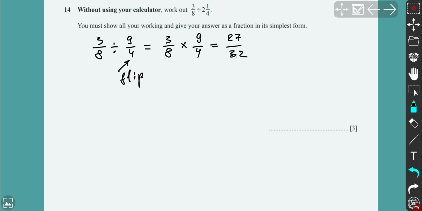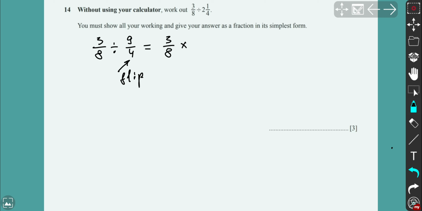Okay. So fraction in the simplest form, what it means is that you're going to cancel. So, but how much can you cancel? In this case, so 27, you swap. Oh, my bad. I see that there is no cancelling, so I should swap it. Okay, let's do it quickly.